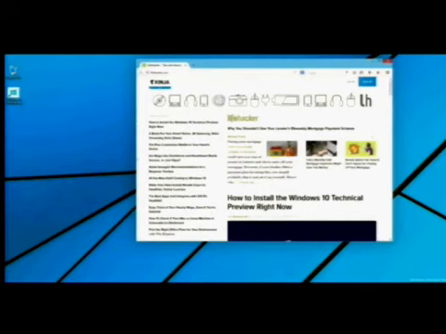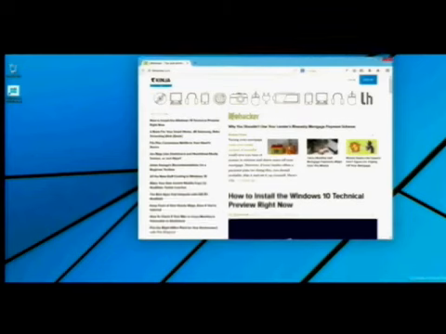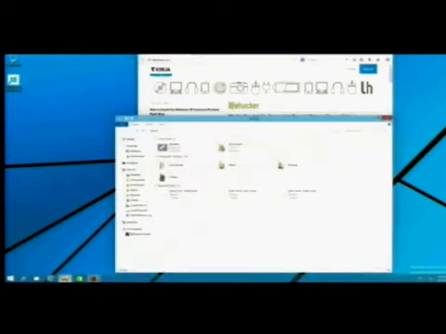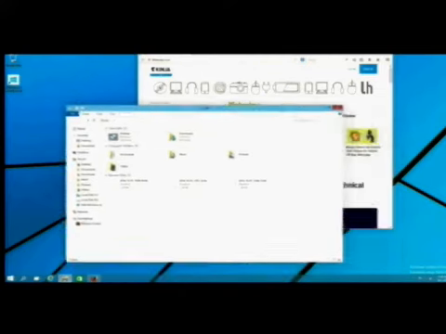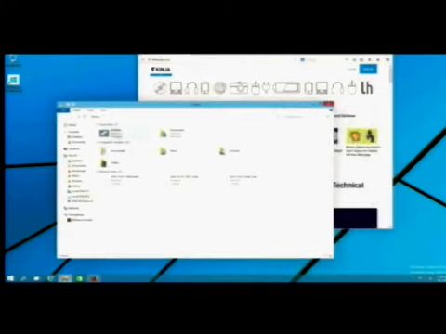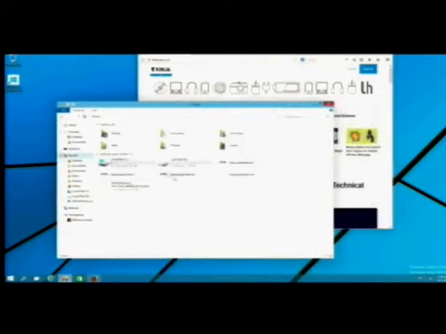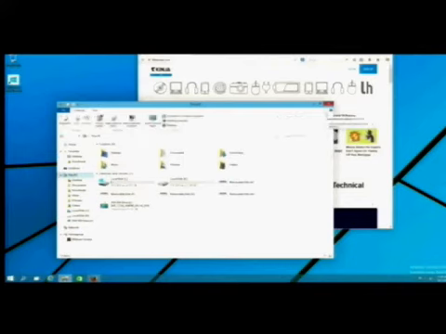Now you'll notice some minor changes to the way windows look in Windows 10. Namely, they don't have the borders around the edges. You can still resize them as normal, but everything looks a little bit cleaner. You'll also notice that the File Explorer's icon looks a little different, and if you open it up, you'll see a few cosmetic changes inside as well. Mostly the icons for things like desktop, hard drives, and home group have a flatter look, though not all of the icons have changed just yet.